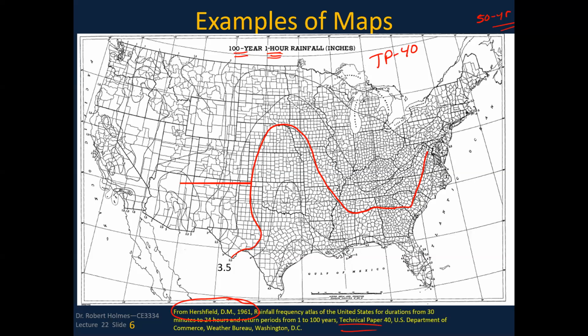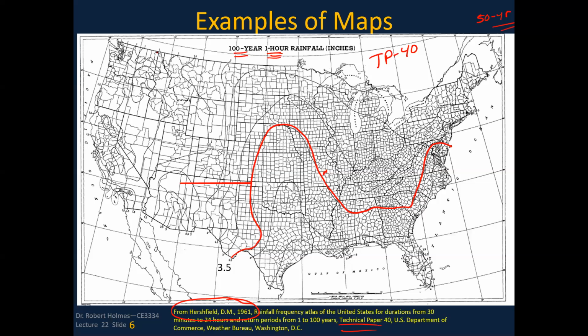Redone the frequency statistics, but if I had been doing a design in 1970, say, this would have been what I would have used. If I was running an analysis, I would look at the 100-year 1-hour rainstorm, a depth of 3.5 inches. So there's a lot of outdated, some of these are older publications, outdated.